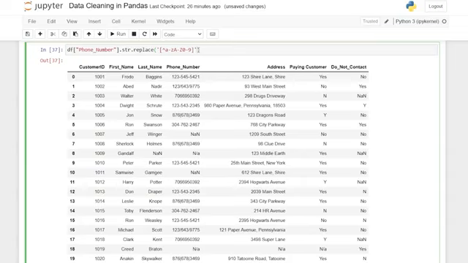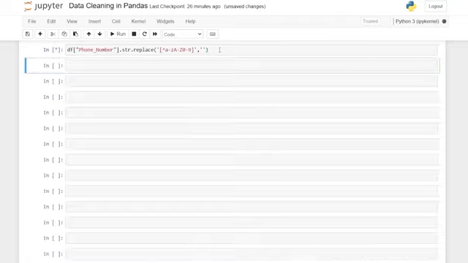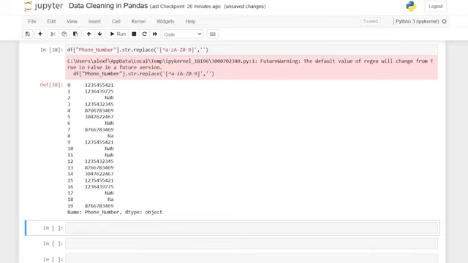And then we're going to replace them by saying comma, and we're going to replace them with nothing. So this is just an empty string. So literally we're taking everything that is not an A, B, C, a 1, 2, 3, so a letter or a number. We're replacing all of that with nothing. So let's run this and see what it looks like. And it looks like that worked properly.